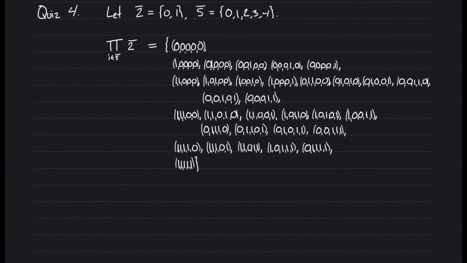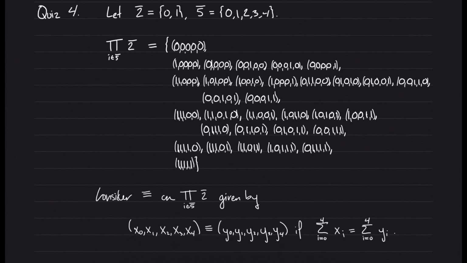Okay, so now I've written out all of the elements of this set. There are 32 of them because 2 to the 5 is 32. And you can see, as I hinted at in the written up problem in the quiz, that these elements are all the 5 tuples. Like they're like ordered pairs, but there are 5 guys in each one now. So we can call them 5 tuples or quintuples. They're all the 5 tuples that have 0 or 1 in each spot. Okay, so this is the whole set.